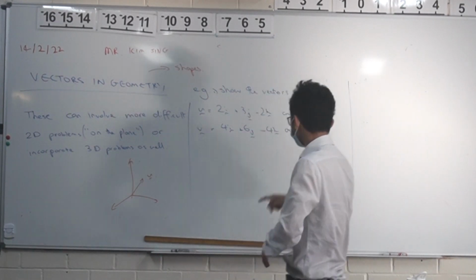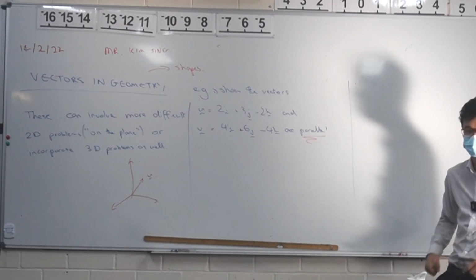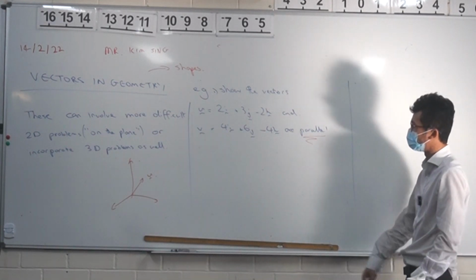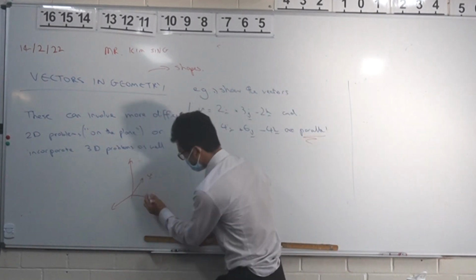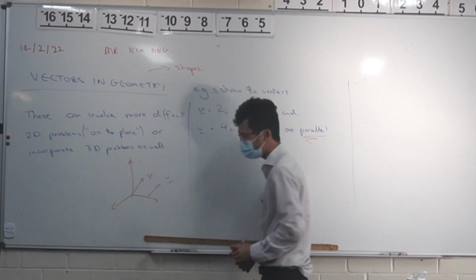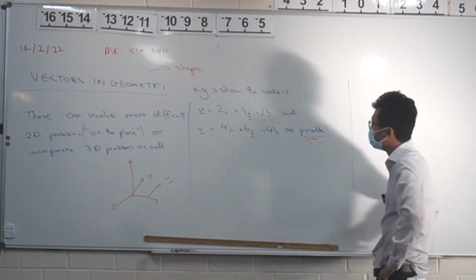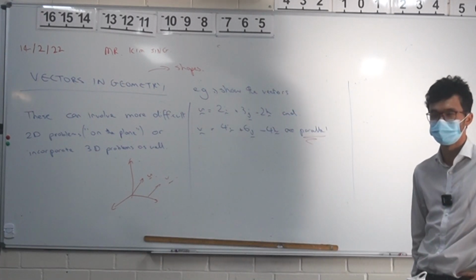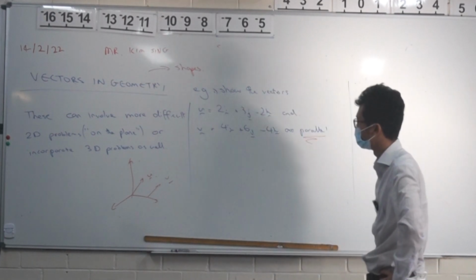But how do we know when vectors are parallel? Gradient's the same, okay, right? So you're thinking about maybe if they are the same gradient like this or something like that, right? That's something that it might look like. What would the gradient equivalent be? Or how could you show that in this situation though, right? Because there's no rise over run formula, so to speak, in a 3D context here.